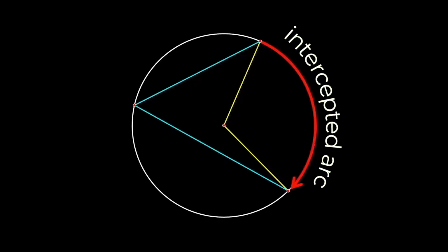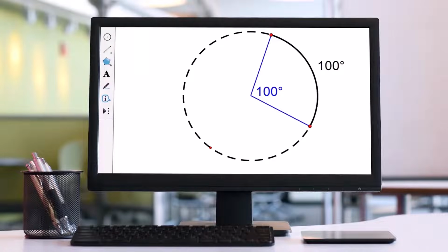This is called the intercepted arc. Because they share that arc, the size of the central angle and the size of the inscribed angle are related. So let me show you how that works right now. Here we popped over to the program that I use for demonstrations because I can move things around and you can see measurements change. We have a central angle of 100 degrees up here, and you may have already learned that central angles and intercepted arc measures are equal. Remember, the arc measure is talking about how this thing is bending. It's not the length. It just has a 100-degree bend.